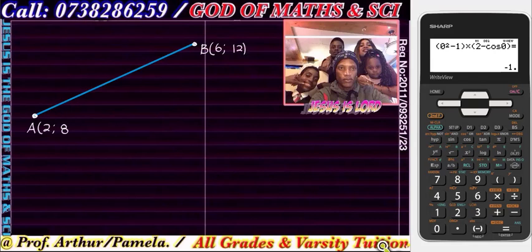Good. Now, the distance formula, we write it with a capital letter D. We want the distance of that line, AB. So the distance will be given by x2 minus x1, close bracket, all squared, then plus, open the bracket, it's Pythagoras, it's delta y and delta x, y2 minus y1, close the bracket, all squared, and all of that is under the square root sign. So that is the distance formula.